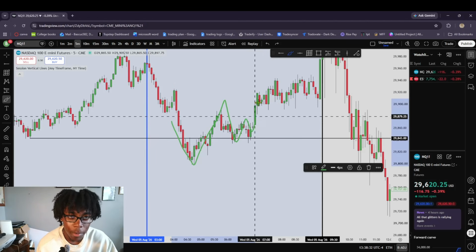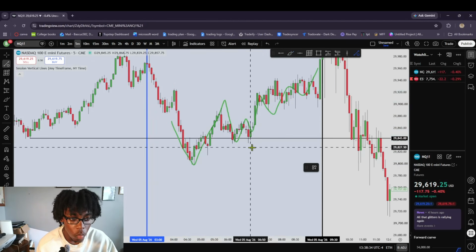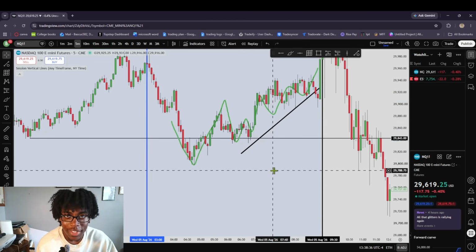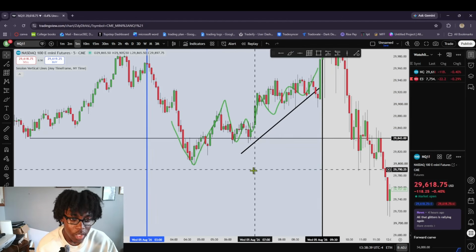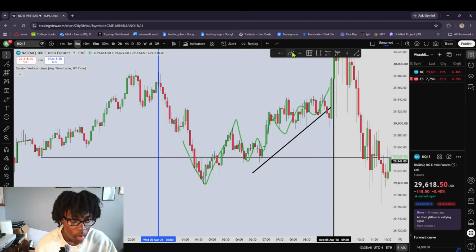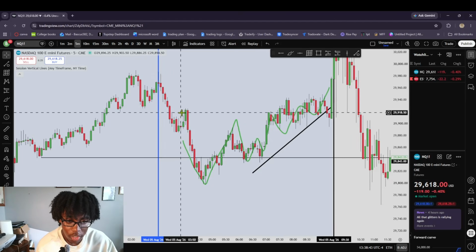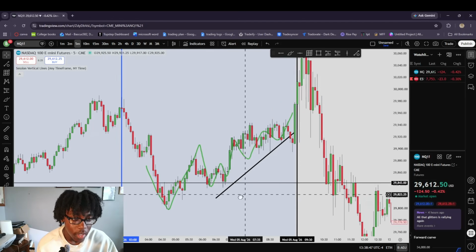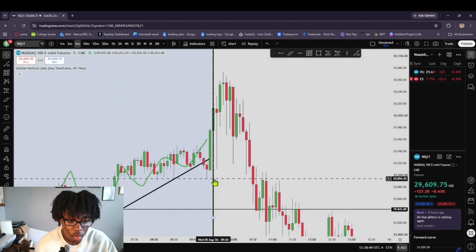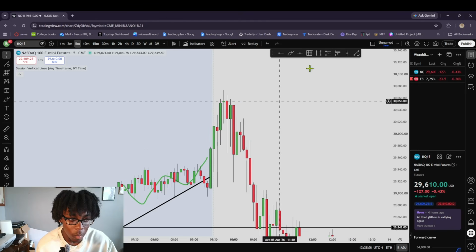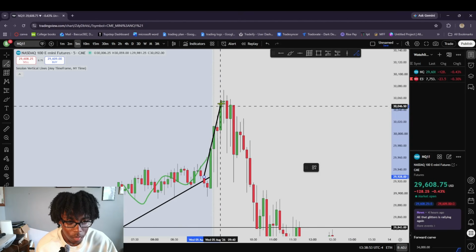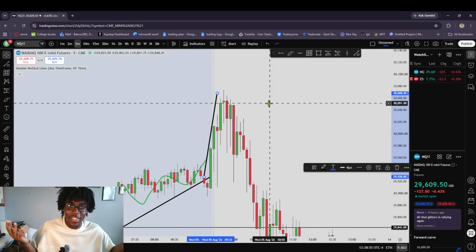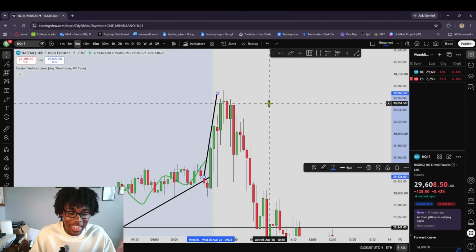And yeah, we chopped a little bit, but we continued within that direction, which is more important than just the cleanest overall setup. But you guys can see we get the manipulation, which was this low getting swept, right? And then we have a reversal, and we continued within that direction up until the next session open. And what happened, guys? It's so easy, bro. This happens all the time.